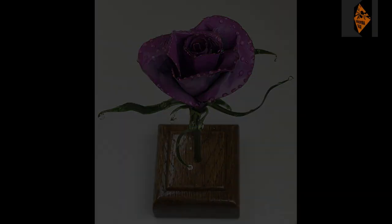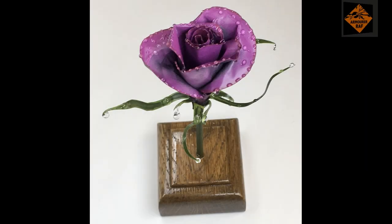There we go. I'm sure I didn't need to point out the droplets coming off the sepals, did I?